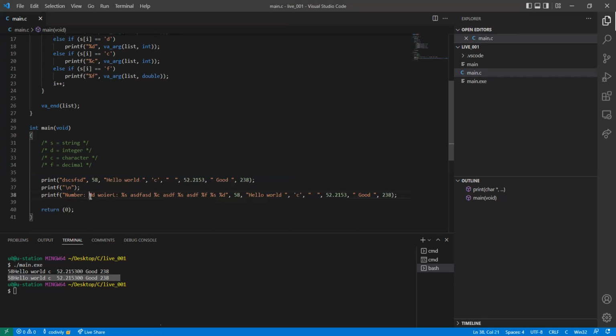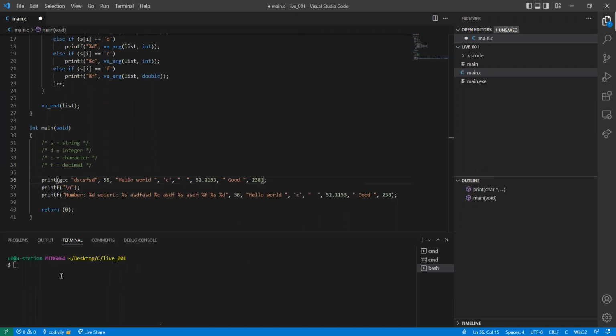It will print all of these, and whenever it encounters something like a percent and a letter, it will read the next argument, then display it at that position. This is what our print function can't do yet. But it gives us a way to understand what the patterns behind it are.